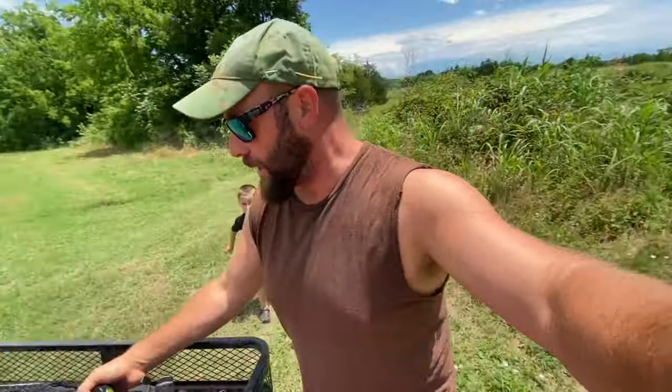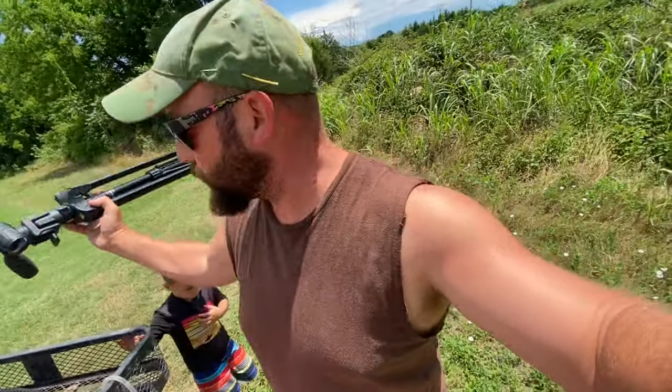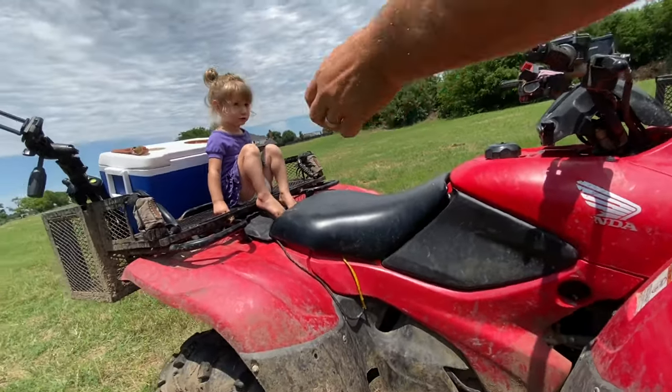Okay, so as far as I know, there's one carp waiting for us. We're gonna go over there. Hold on, come here. And we're gonna try to get him because we have to have him for our pond. So, here we go. I'm stuck. You're stuck?